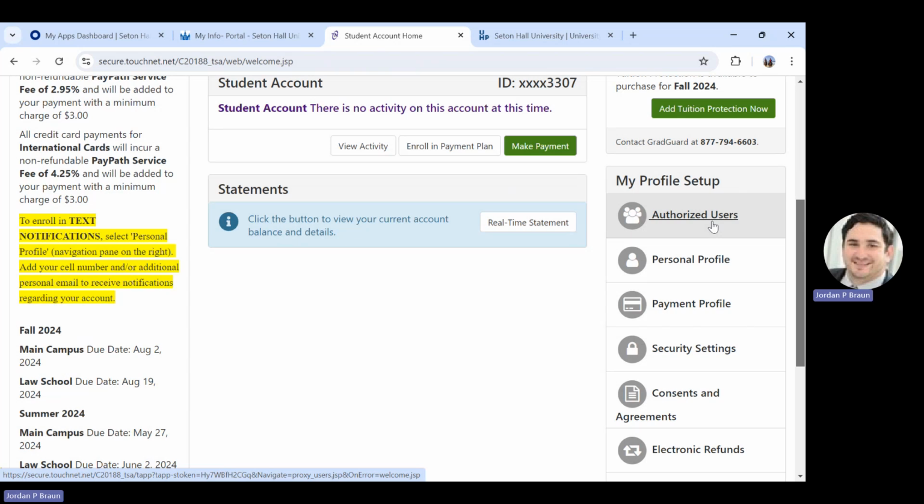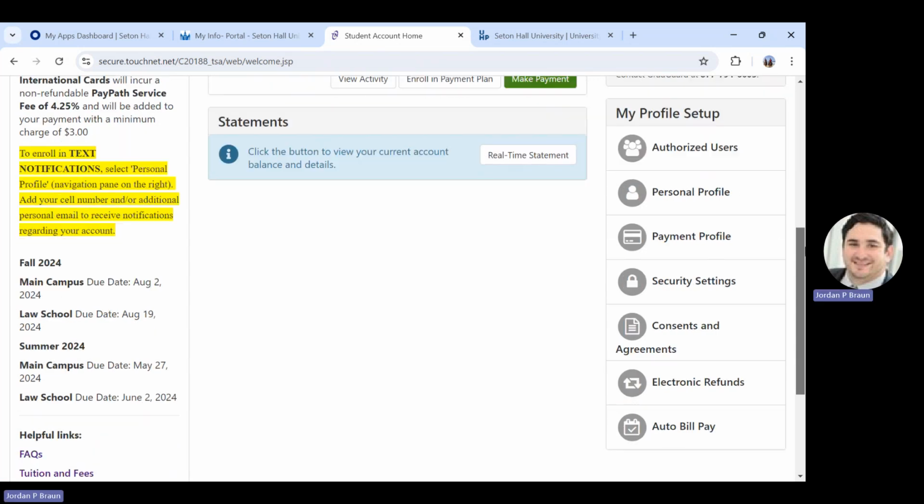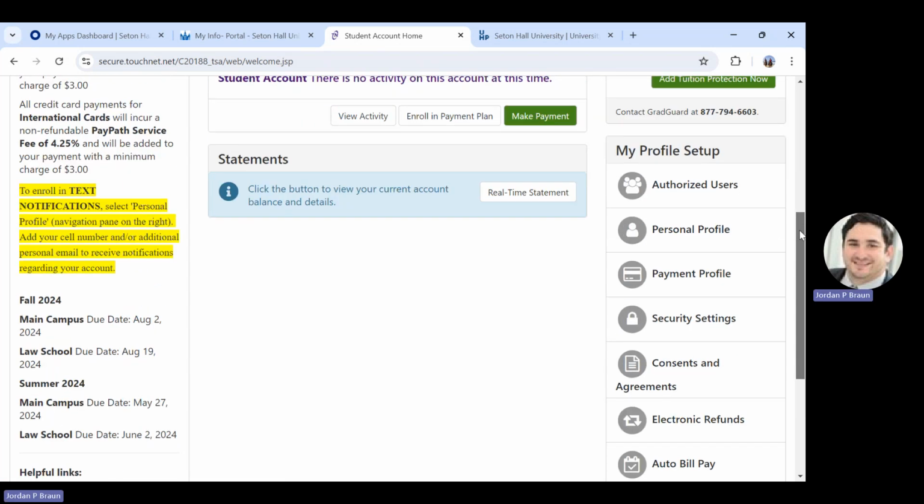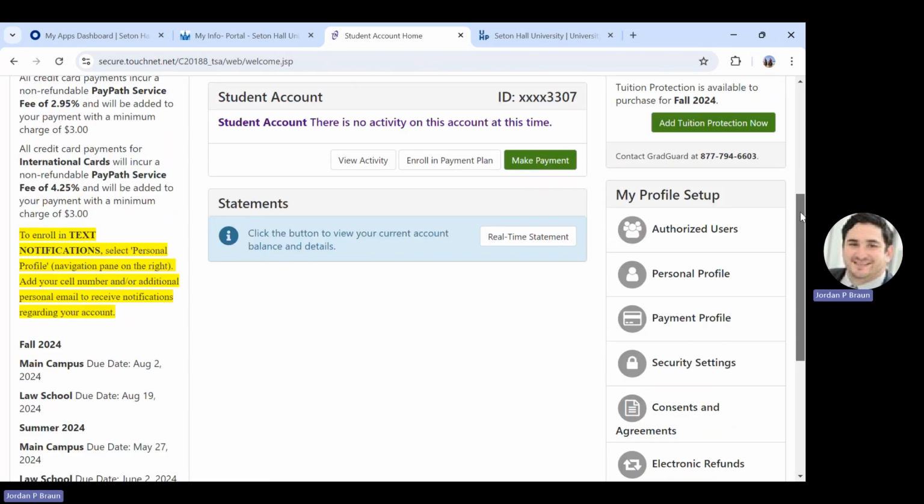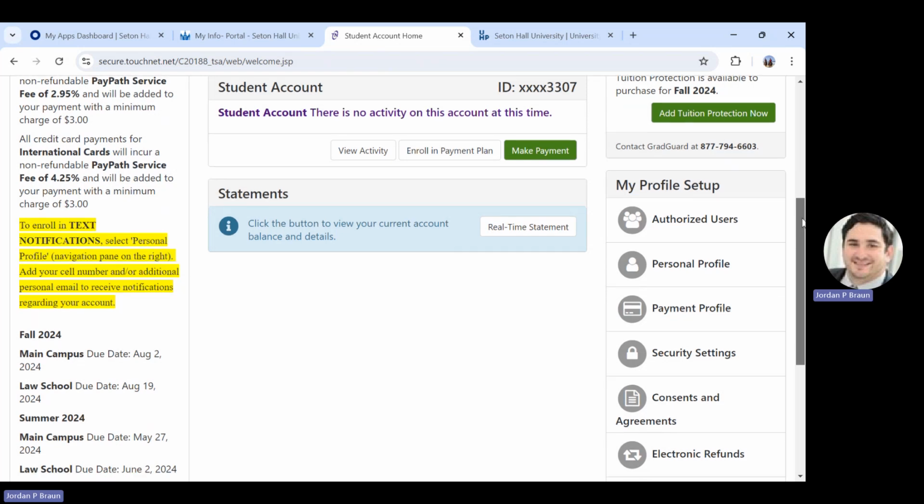That way they can receive electronic bills and they can view and make a payment on the account. Any bills would be over here. If you need a current real-time statement, you can click on that too. We do bills usually once a month, and even if you do not have a balance, it's like a credit card statement, you'd still receive one to your Seton Hall email.